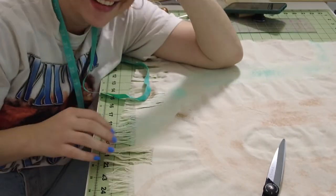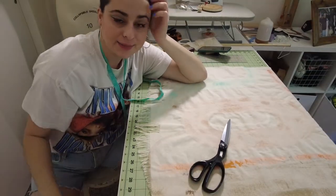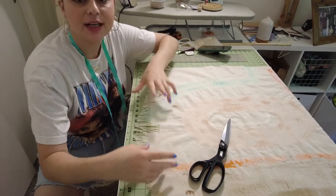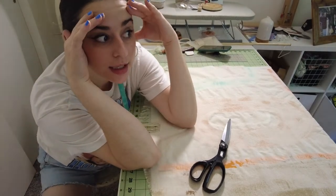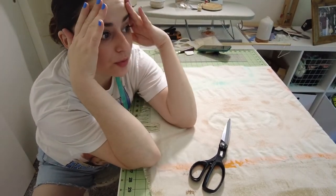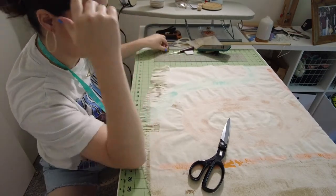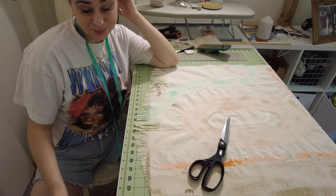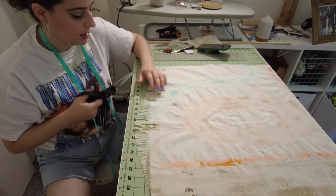I've been here shredding this fabric for what, like an hour, and I've only done this section. And I've gotten to the point where I'm like, is this even worth my time? It's so beautiful outside, and I'm here just picking up thread. So, change of plans.